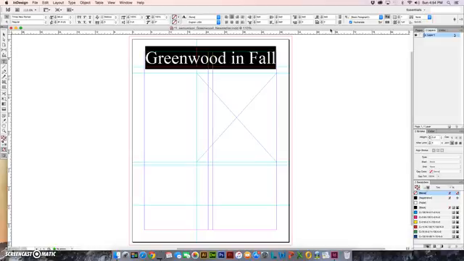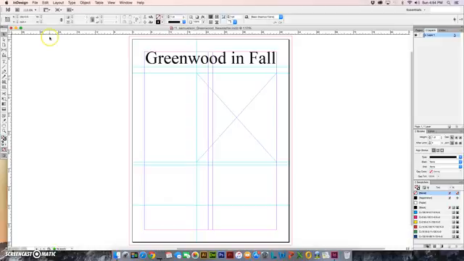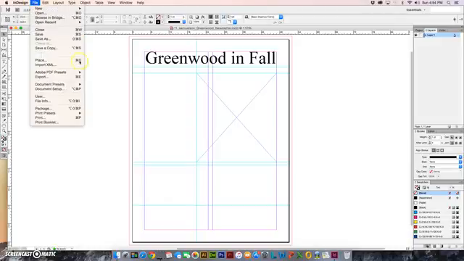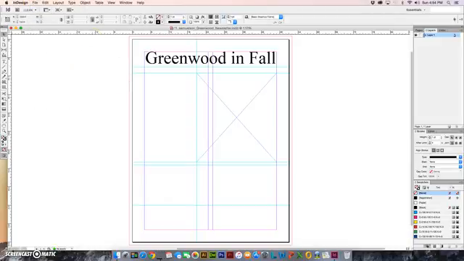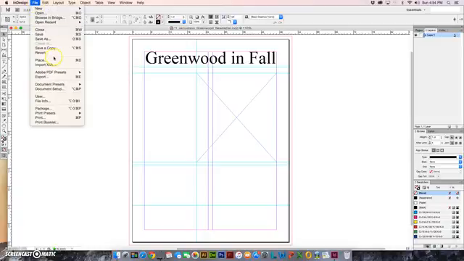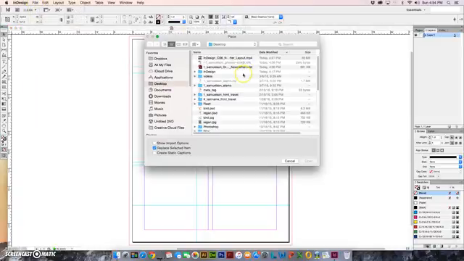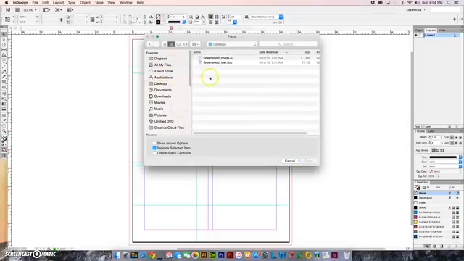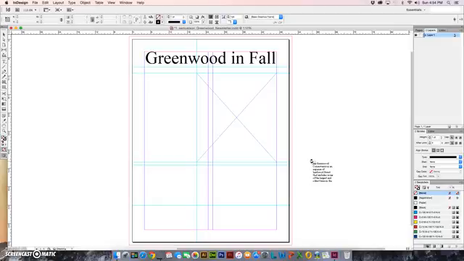So what I want to do is deselect that text frame there. Right now I have nothing selected, okay? I want to go to File and Place. You're going to have to navigate to Poland Pickup, then the InDesign folder, and you're choosing greenwoodtext.doc and click Open.